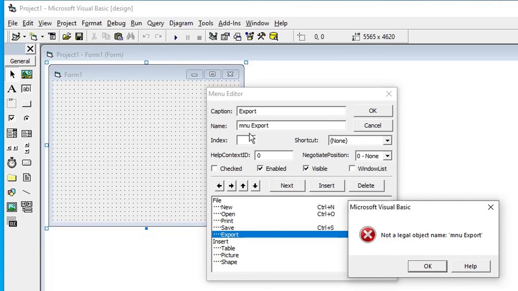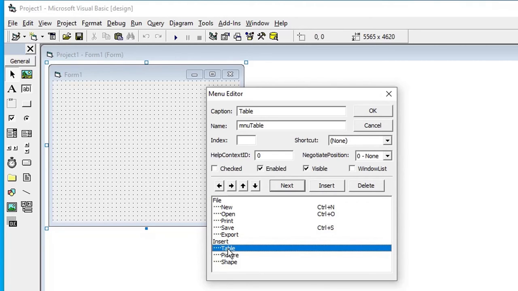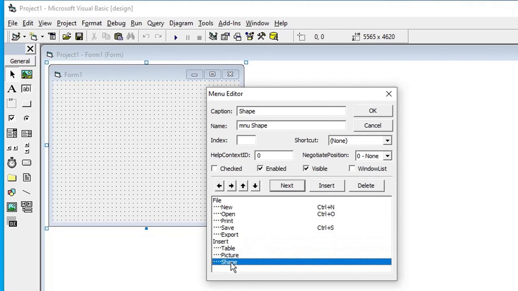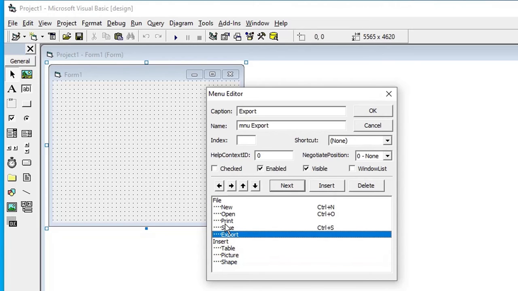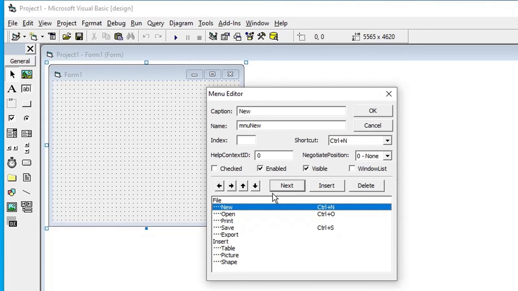Look at this, there shouldn't be a space between them for you to get rid of this kind of errors. Now close it, make sure all the names are closed, no space between them. Export here shouldn't contain a space, the name shouldn't contain a space.